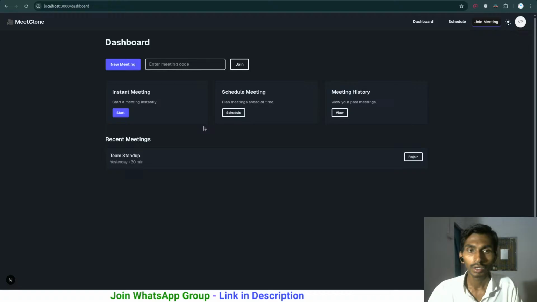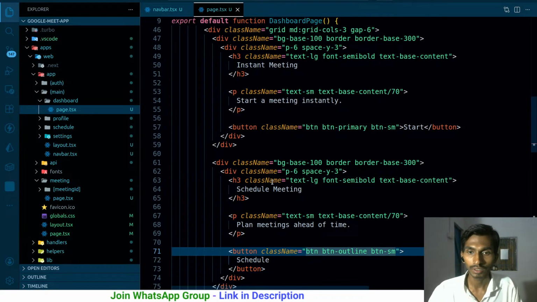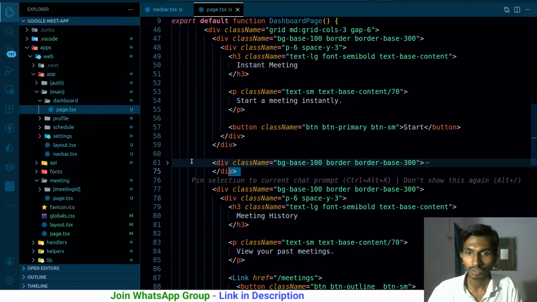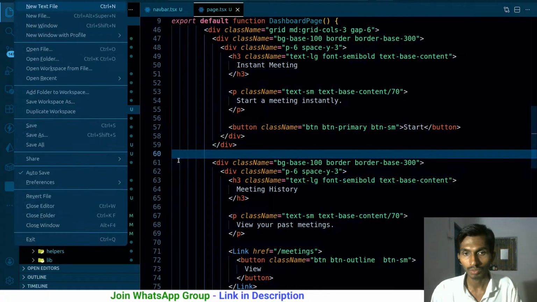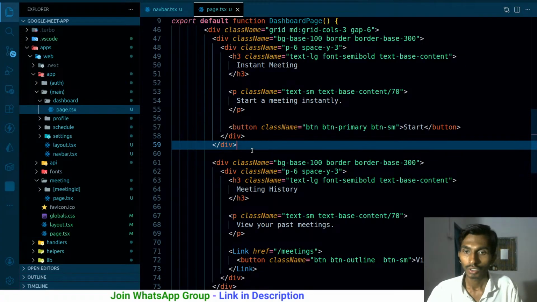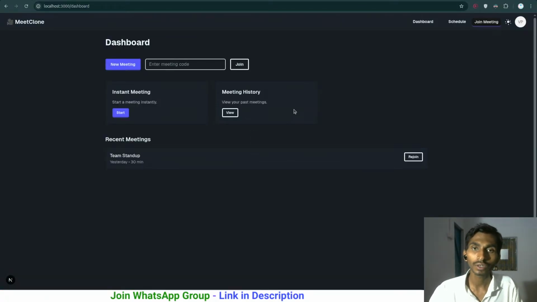Let's see. Why do this schedule meeting? I mean, this is not needed. We will not be scheduling it, so let's simply remove it. What else? So this particular thing is done. We will definitely work on such kind of a feature where there is an instructor. That instructor schedules the meeting. Other participants can see the meeting that has been scheduled, and this way they will be just simply working on the things. But again, that is yet to be done.